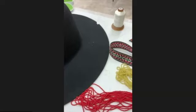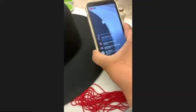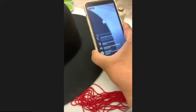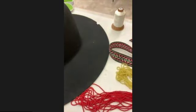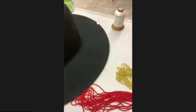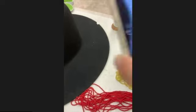This is kind of like the edging she did so far, Amy. Can you see that good? Oh yeah, they can. And then she started a little bit of what it would look like if you were to do a hat band, that thickness. Can you see that, Amy?